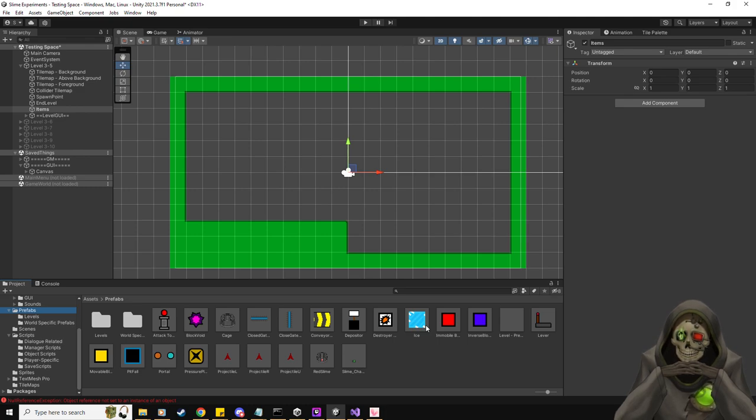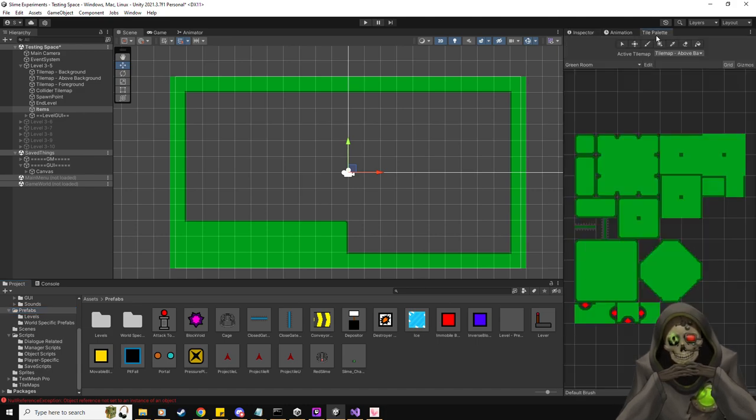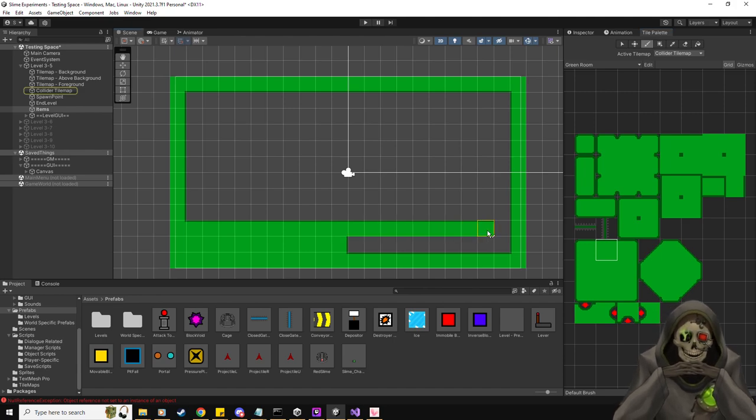I do have those two ideas in my pocket. I could do one now. In fact, I think I will. So let's go ahead. We're going to make the level a little bit different this time around. I'm sure on the collider tile map. Like that. This.